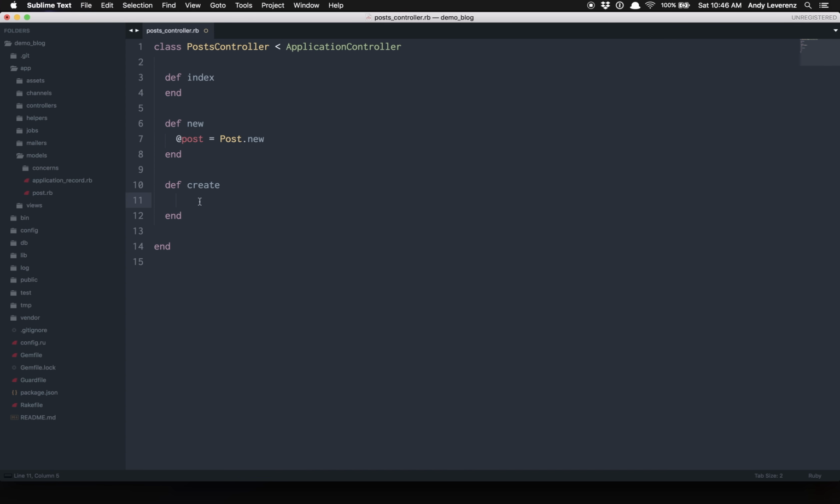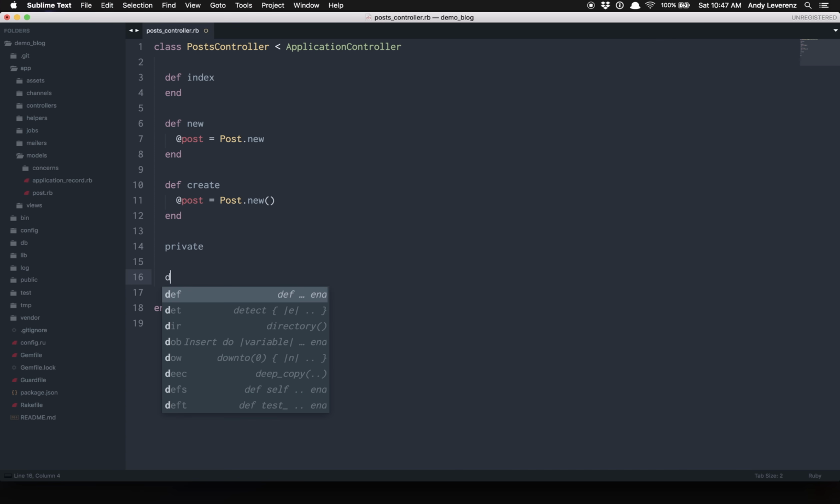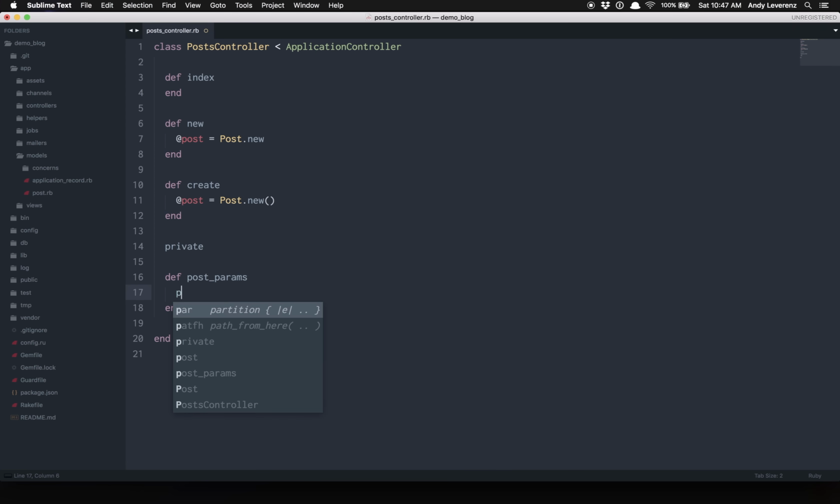When we create a new post, we actually need to do post.new in a similar fashion, but we need to pass in the parameters that we use to create the post. You could pass those in right inline like this, but you're going to be reusing this in other actions. So there's this private method you can add to your controller file that allows you to create this thing, post_params. If this isn't making sense, that's okay. I was lost when I first started this, but the more you do it, the more it makes sense.